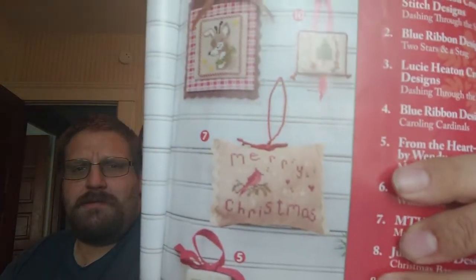Okay, so then when we got home, I started my next ornament, which is Merry Christmas. It was my Sunday high tea start. If you don't know what Sunday high tea is, go watch Off the Grid. I will link the Sunday high tea video below. I am sharing the FlossTube love.